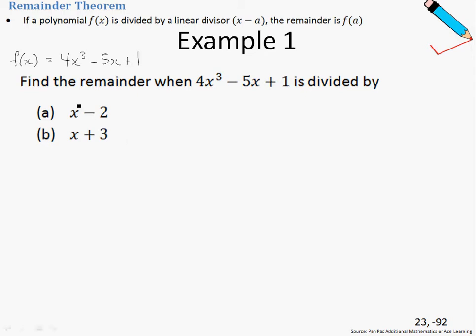Now in the first case, since the divisor is (x - 2), let us equate x - 2 equals 0, and solving this we arrive at x equals 2. Therefore, using what we learned in the previous slide, we can say that f(2) is the remainder.